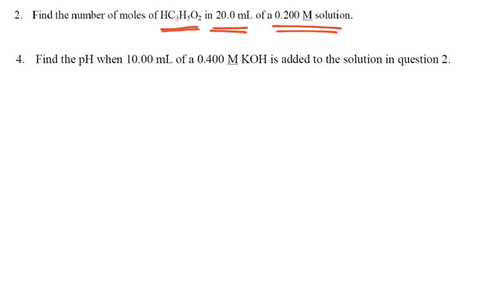Okay, next thing. Find the pH when 10 milliliters is added. Well, this is a different situation now. 10 milliliters of 0.4 molar. Now we knew 5 milliliters was 0.0200, so now we just know that this is 0.00400 moles of OH minus. And we knew from before that this is 0.00400 moles of H plus.